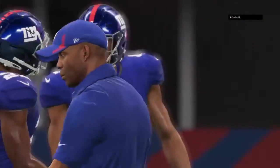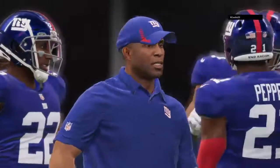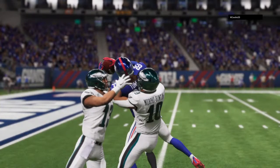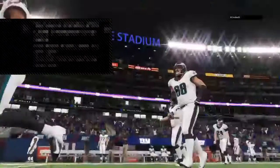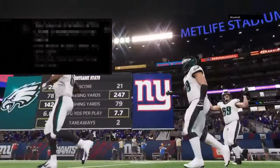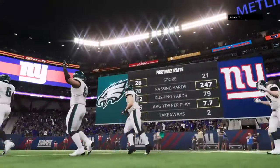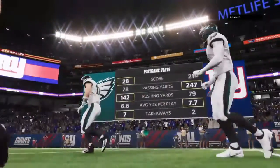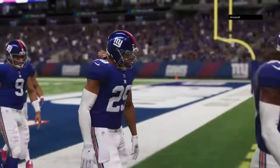So fly, Eagles, fly. It's a victory for Philadelphia. And we talk so much about the turnover battle determining who wins and who loses. This game, no exception. They didn't turn the ball over at all in this one, didn't they? Because you look at every facet of the game, they handled their business. Offense took care of the football, converted it into points. Defense took the ball away, gave it back to the offense. Special teams, right there with them. That's the type of game a coach is going to really love and value. And when they show the film, they have to be careful not to give out too many kudos and kill their motivation going forward.